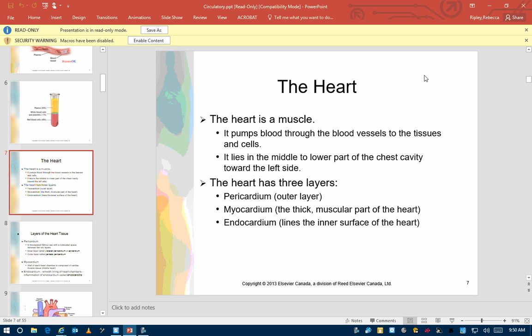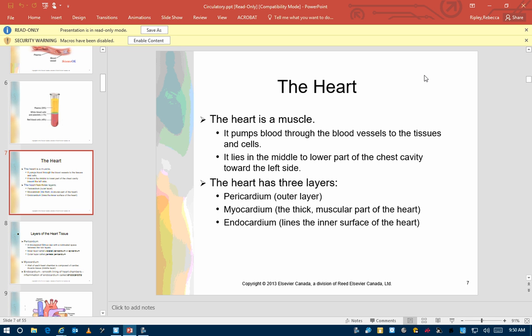Really this will only come up in your line of work if you hear someone has a condition related to these. So you might hear pericarditis. What would pericarditis be? Yeah, some kind of inflammation or infection of the outer layer of the heart. So endocarditis, what would that be? The inner lining of the heart. So endocarditis would be an inflammation or infection of the inner layer of the heart.